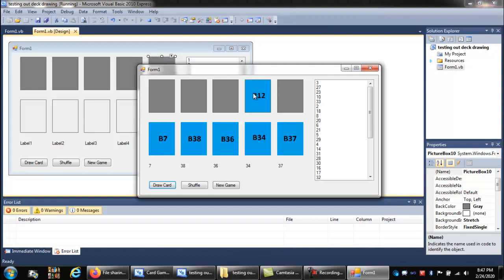So let's say I click here, and there you go. B12 is over here, B7 is right here. It's no longer here in the list. And let's say I want to put B36 over here. It's over there. And now 3. See, 27 is there. So I'll move this one right here. 27 is there. Move this one over here. 23. Next one is 10. So let's move the 3 right here. And here's 10. And you start the game over again, and it resets the deck list 1 through 40, or technically 1 through end. And then it shuffles it.